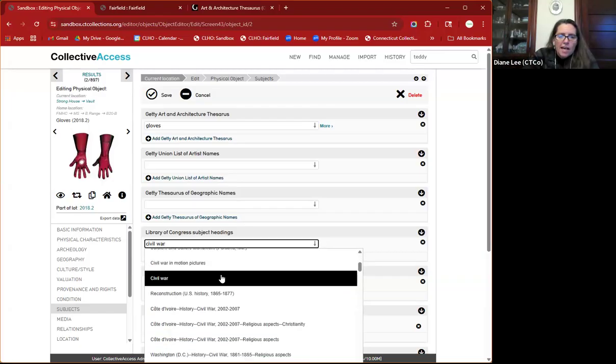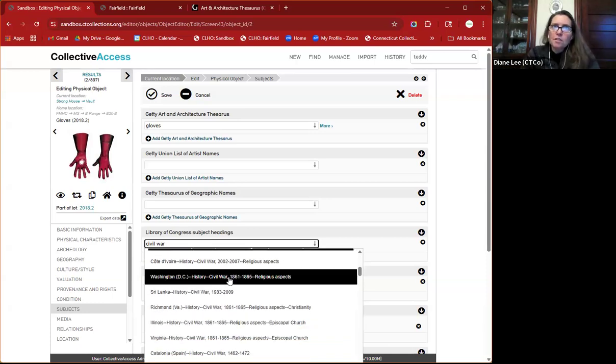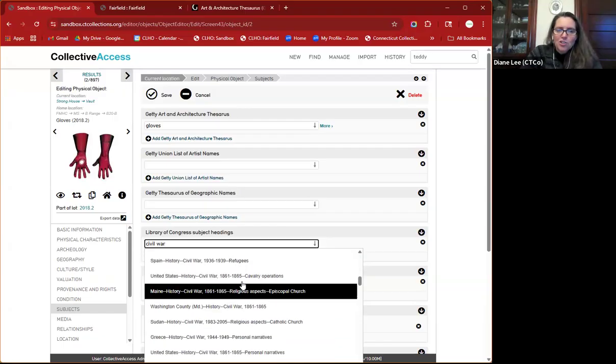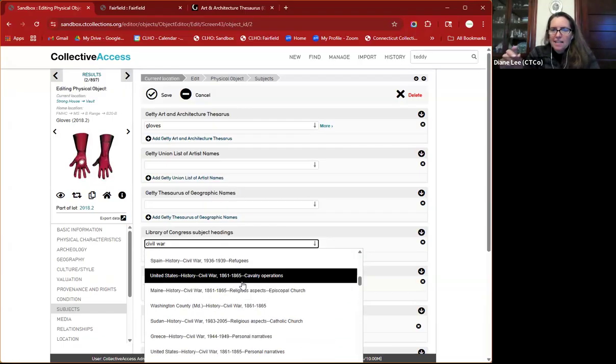Depending on what you're looking for, sometimes you'll start to learn easier search terms that'll find it faster because the list is weird and it is not in alphabetical order. So sometimes you need to start going down the list and seeing what looks the closest. Oh, because it's normally United States dash dash history dash dash Civil War, comma 1861 to 1865. And because you think about it, it's Library of Congress. They're not just talking about the United States Civil War. They're talking about the entire world, and they're also talking about civil war as a concept within many different countries. So it really needs to be specific.